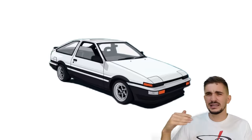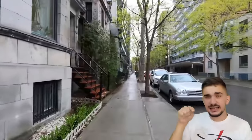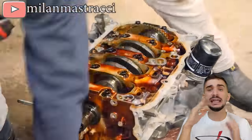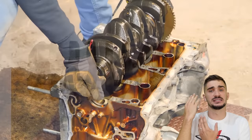Actually, just walk down the city street of any place in the world and chances are very, very slim that there isn't an inline 4 engine somewhere very near you. And if you took any of those countless inline 4 engines out there and opened it up, inside it you would find a crankshaft that looks like this.